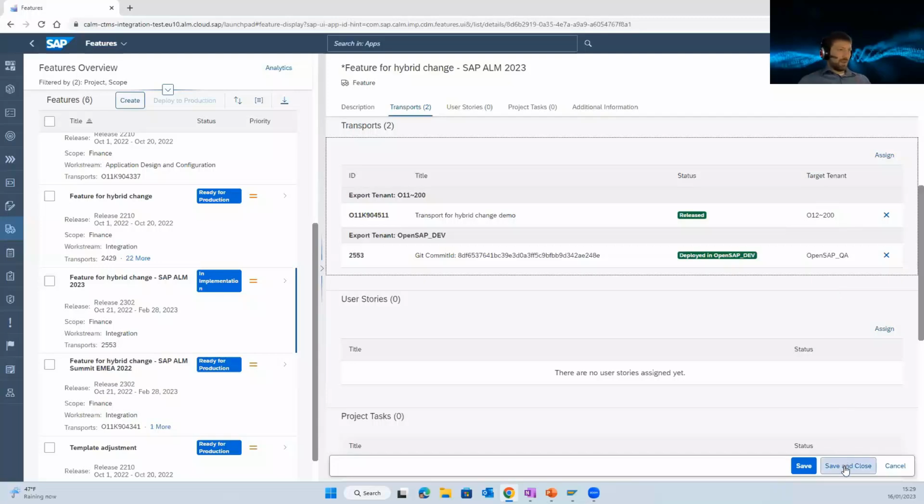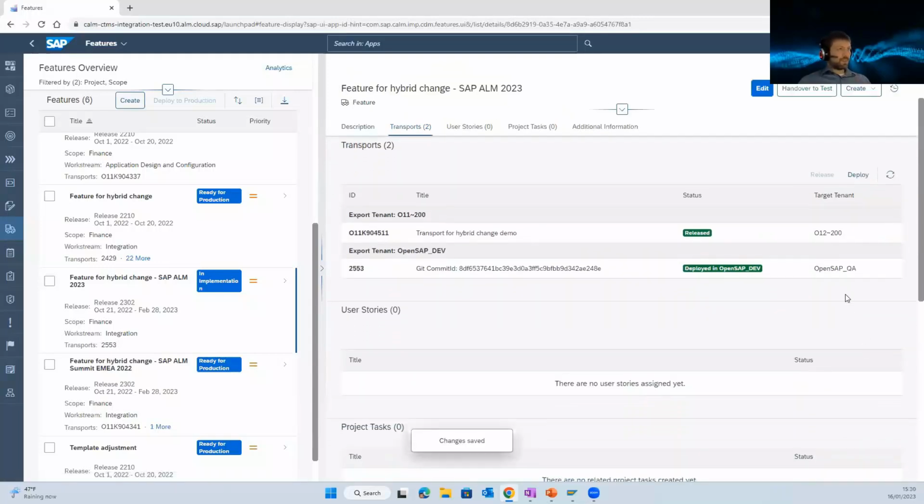When I save now, we see what changed: we now have an enabled deploy button. Within the feature, we could trigger the deployment to the next stage. The idea is that you are driving your feature through the QA stage so that you can hand it over to a test so that somebody could test.